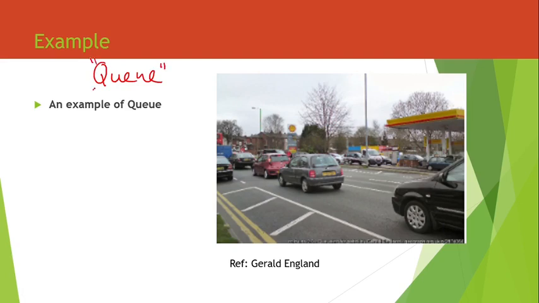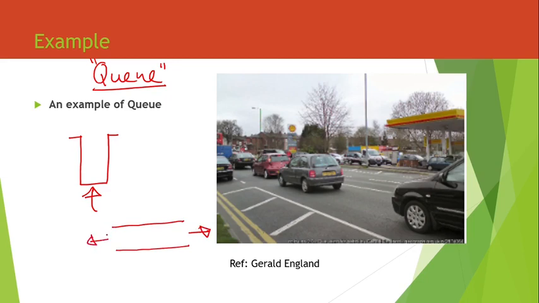Next we are going to see the data structure called the queue data structure. We have seen in the last lecture what a stack is. The problem in a stack is that one end is closed. Now we want to make some advancement to this data structure and make it more flexible. So what we have done is keep both sides open, and then it becomes a queue.